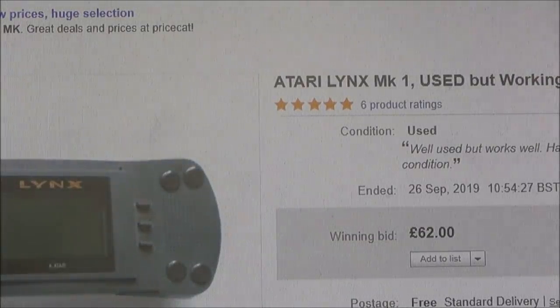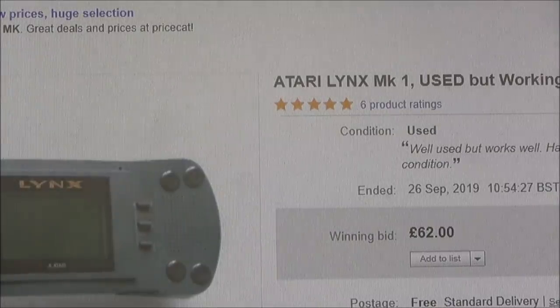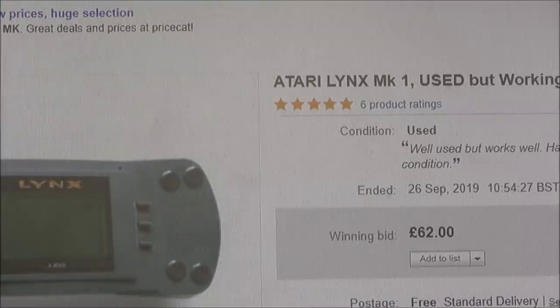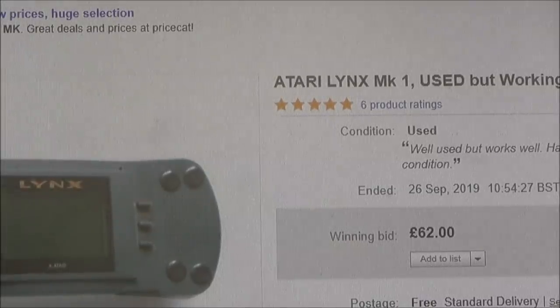I don't know, is it because I paid too much for it? Or maybe the buyer who bought this got a bit of a bargain. An Atari Lynx Mark 1 with three games, I think £62 is actually quite a good price. Maybe I was too harsh in my listings. I did point out all the faults, didn't point out the positives too much, but I wanted to make sure that the seller knew what they were buying. So I might have done myself out of a bit of money there.